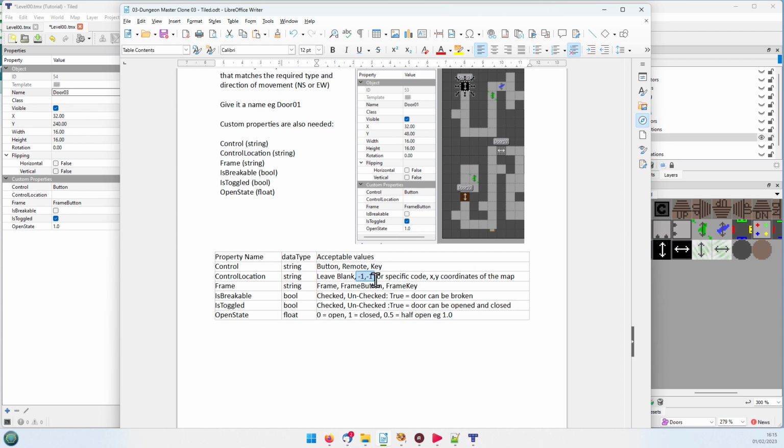If you put -1, -1, that means that it would ignore that, and it would have to be hard coded into the code. I've not actually used that, but I've left it there as a possibility. So -1, -1 would indicate to the code that somewhere there is a specific code to run that. Otherwise you put the X and Y coordinates of the map in with this X, Y way of doing it. I'll show you another door in a minute which has got that in it.